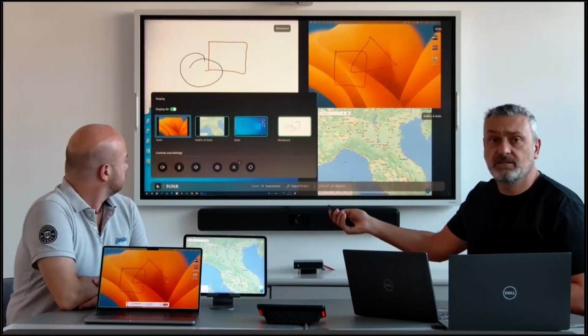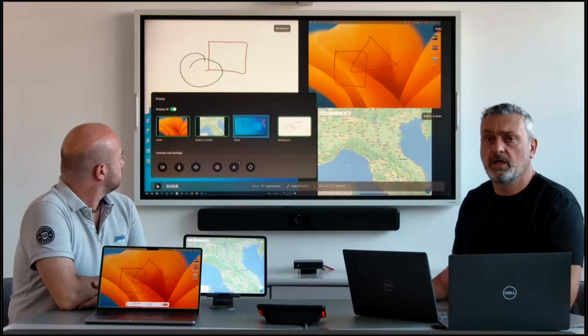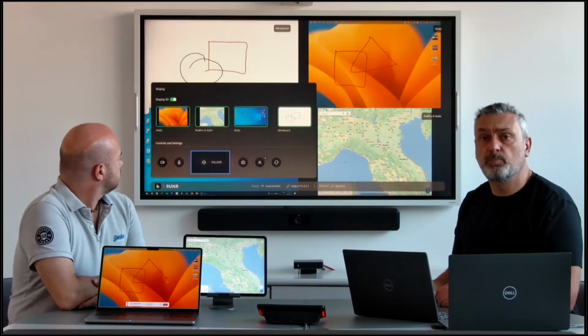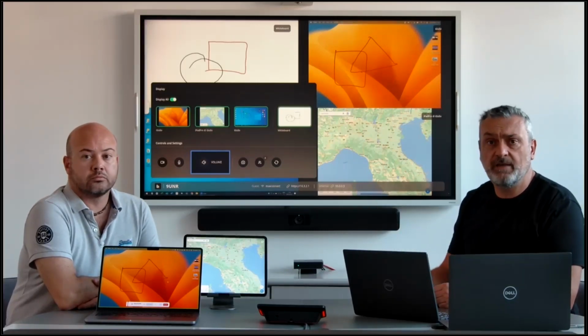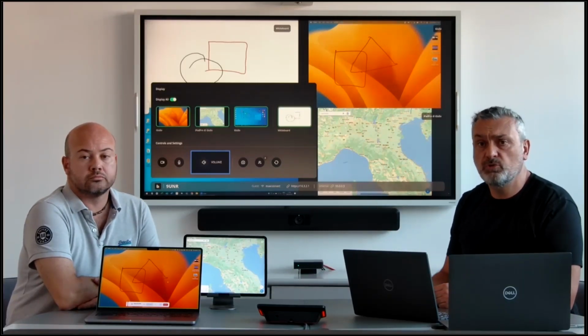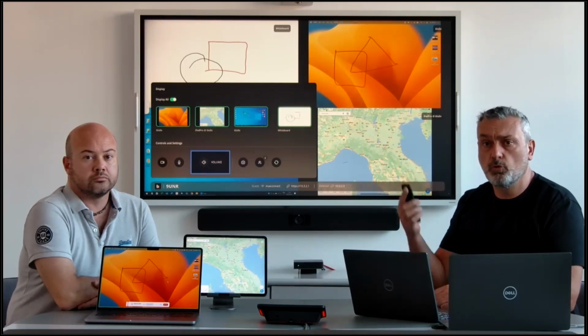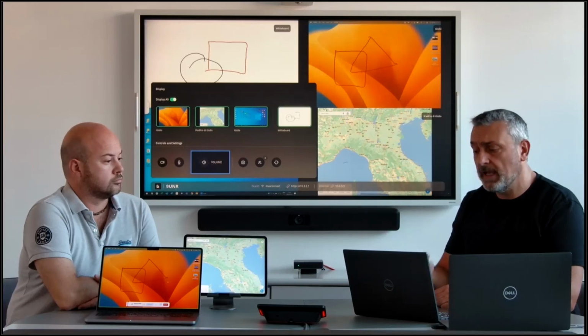I select the presentation, so I can hide or show a feed, and I can go into the equipment configuration for changing the level of the audio, muting the audio. So all the meeting room can be controlled here.